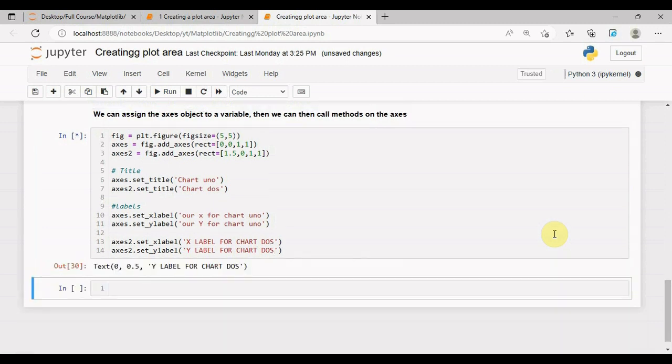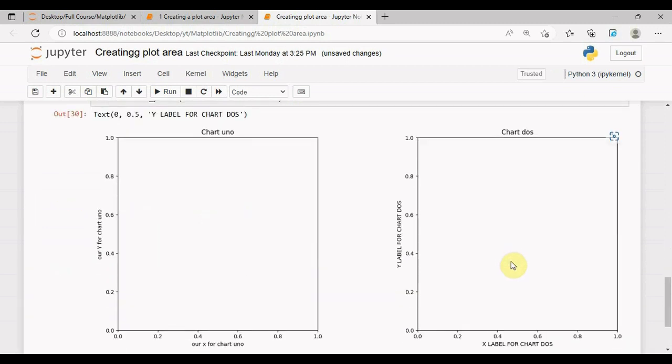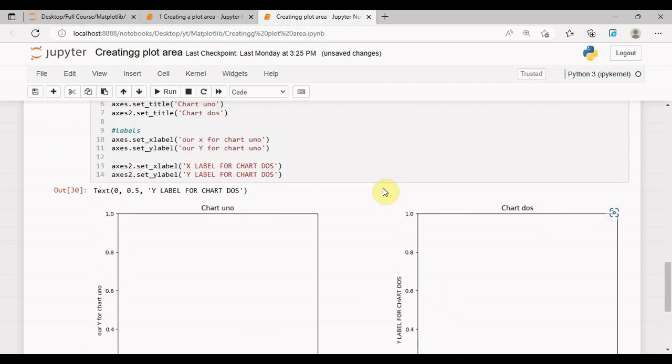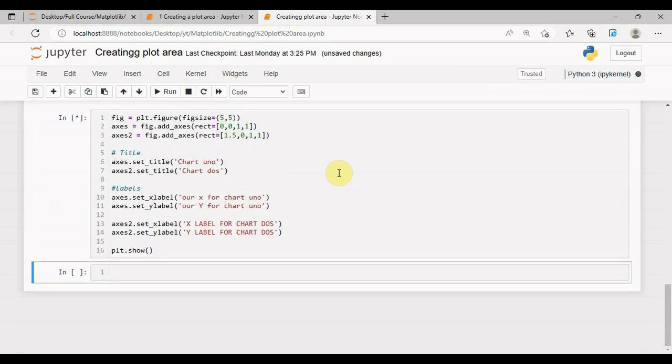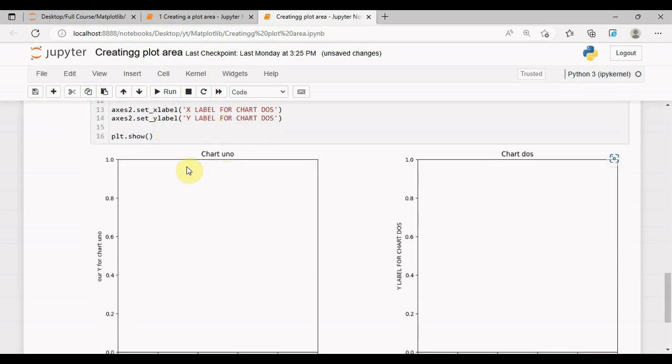Now let's run that. And you see we created our X and Y labels and also put titles in our chart. If we want to remove this, we can write this plt.show. And let's run that. And you see it was removed.